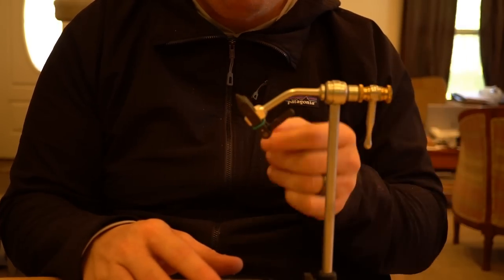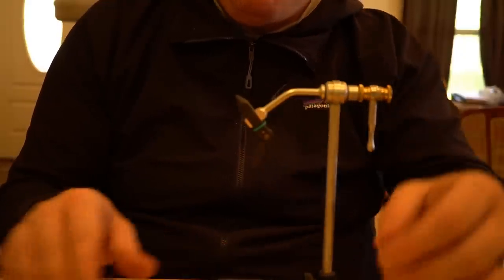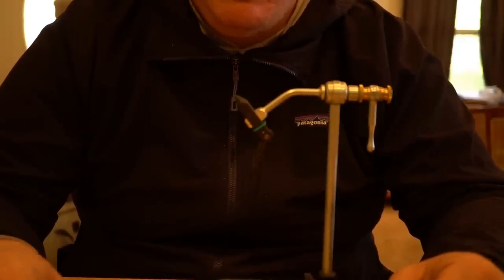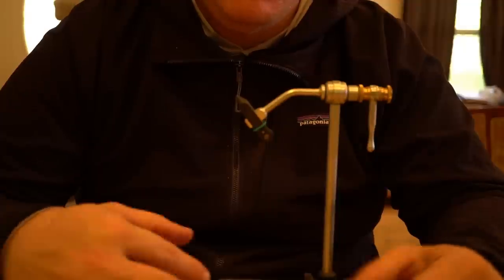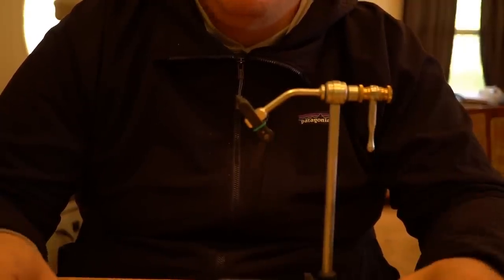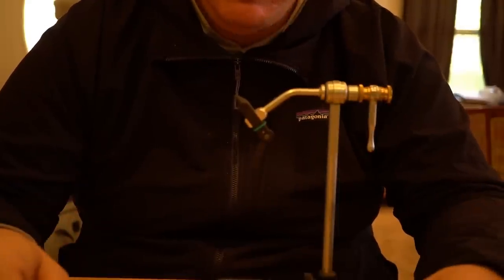Of these four pedestals, this one is the lightest and it does move around quite easily when you're tying. The plastic knob that controls the rotary tension has a tendency to back off — I'll get it set where I want it, and generally by the end of a fly pattern it's already backed off and getting looser. Those are really about the only two things I don't like about this vise. Honestly, when I went about getting these vices together to make this video, I pretty much assumed this would come out as my absolute favorite — partly because I've been tying on it for a couple years and partly just by my own bias of how much I enjoy this vise.